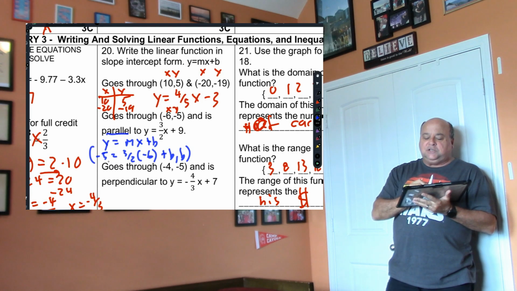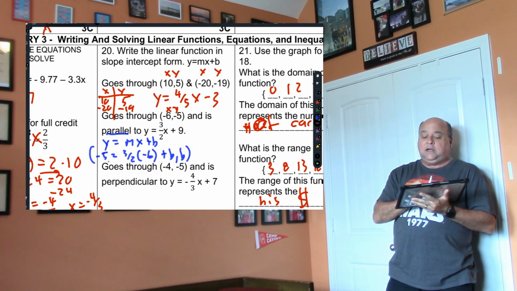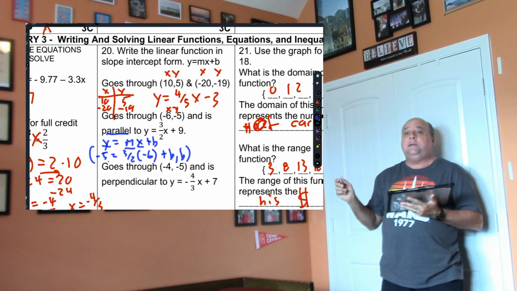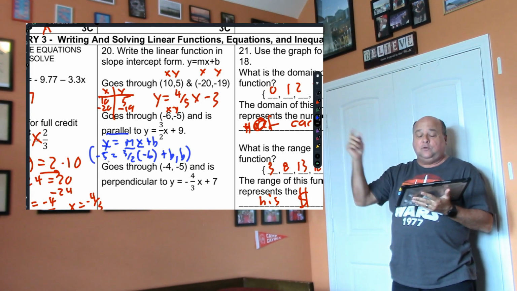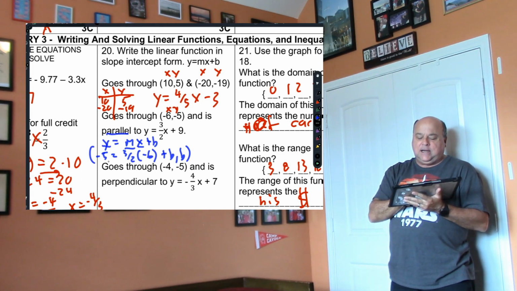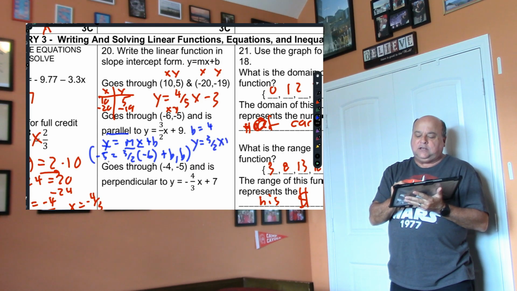Everyone understand what I just did? So my x and y is my point. My slope is parallel, so I'm using the m. So I know the y, the m, and the x. I do not know the b. So I'm going to plug in the y, m, and x and solve it for b. I'm going to do this in my brain. Negative 18, negative 9, so b is going to be 4. So the equation would be y equals 3 over 2x plus 4.